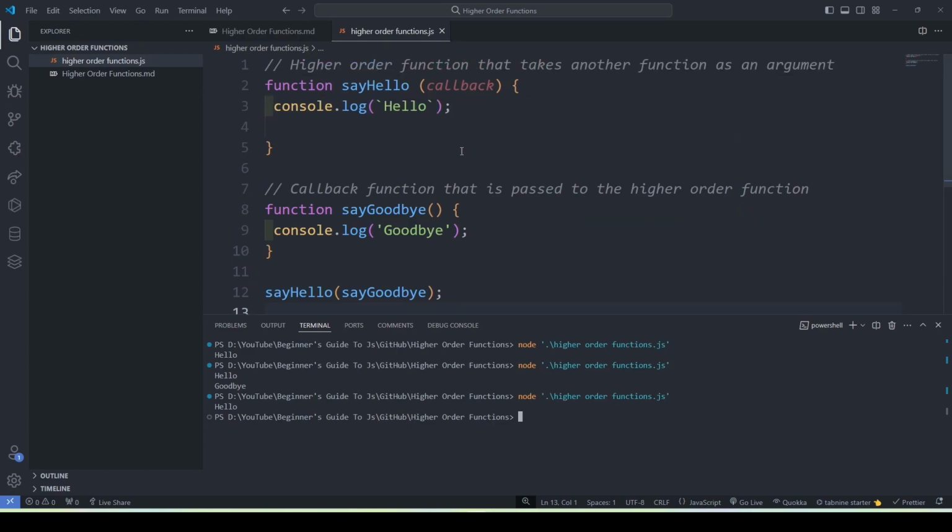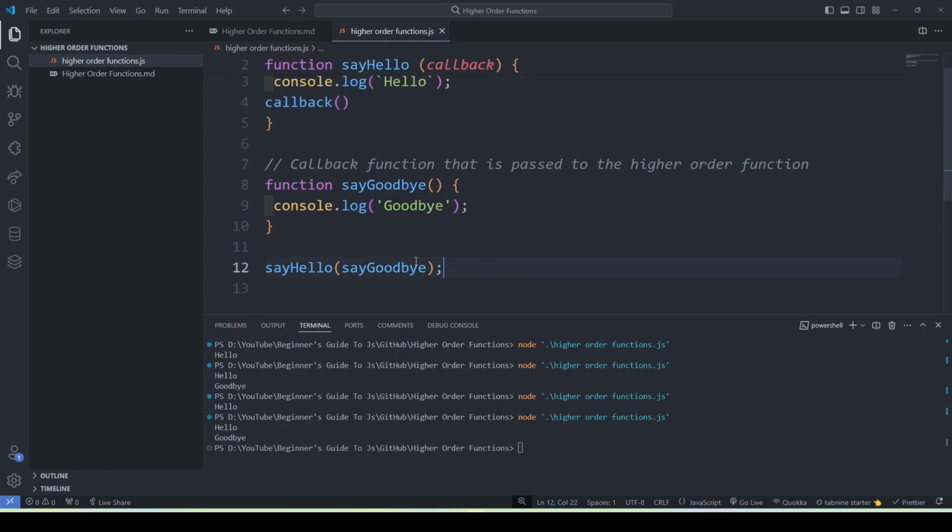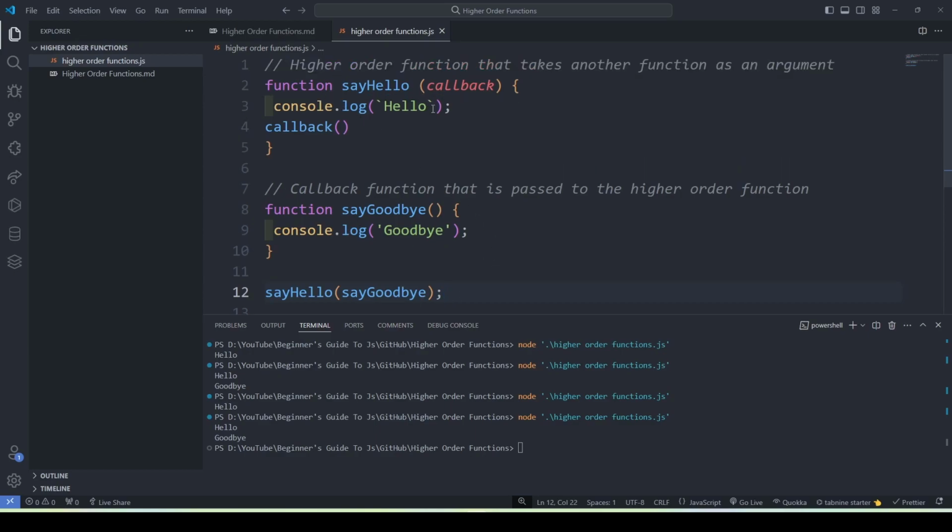I'm giving it as an argument, but it is not showing me anything because I need to call it. So if I use the callback function, what will it show me? It is showing me hello and a goodbye. So I am passing this function as an argument to this higher order function.